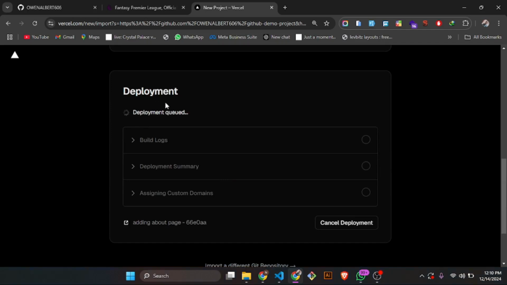It will show you the progress. Deploying started, running. You can give it some time.